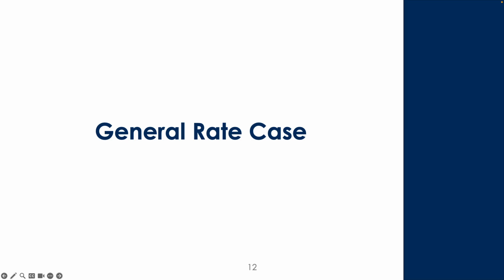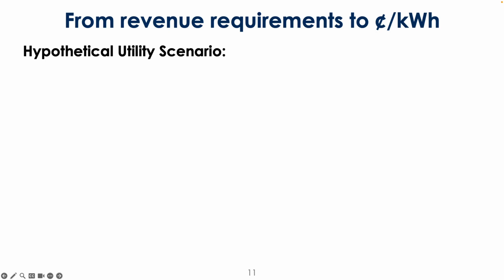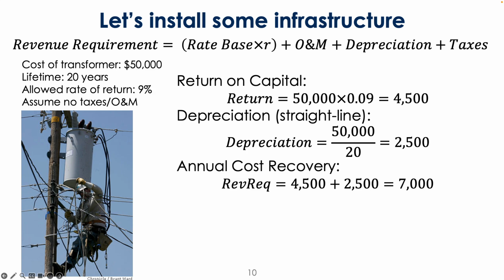Like that transformer example, you said the life was 20 years, that's an estimate, right? But hypothetically, what if it's actually useful for 30 years? Do they have to pay back the depreciation that they earned, or how does that work? No, I don't think so. I might be wrong about this, but my assumption is that in the analysis of any particular infrastructure, there's a robust enough job done that there could be extra benefits going one way or the other, and that on average should wash out.